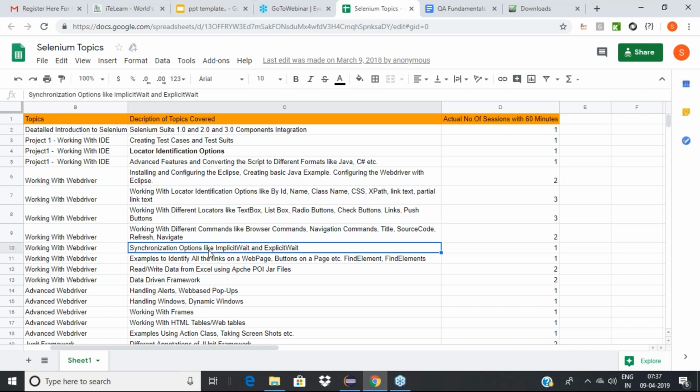And then a very common problem that happens in any automation is synchronization issues. Sometimes your application responds faster, sometimes your application responds slow. According to that, your automation should be tuned in such a way that you cannot use a Thread.sleep or wait commands all the time, because it's going to simply kill the performance of the automation.